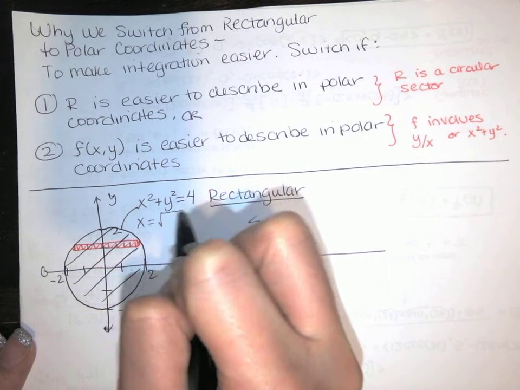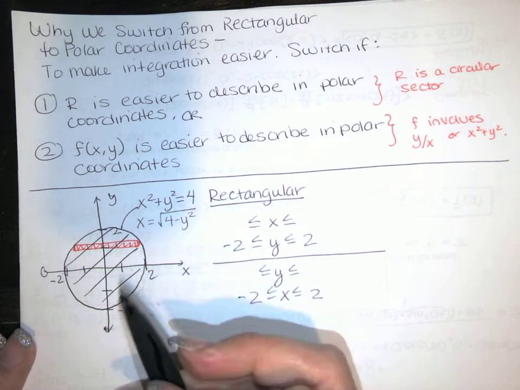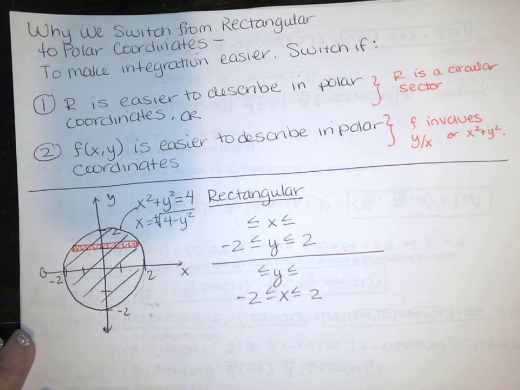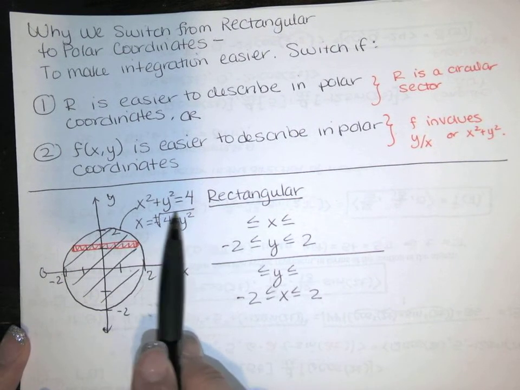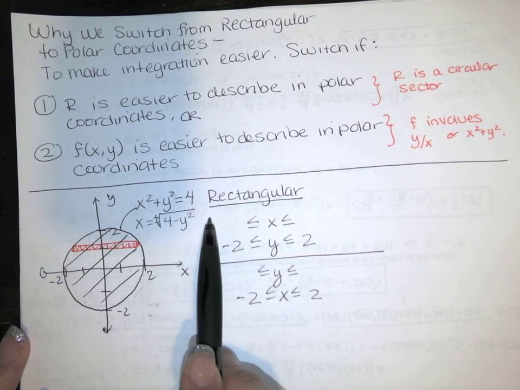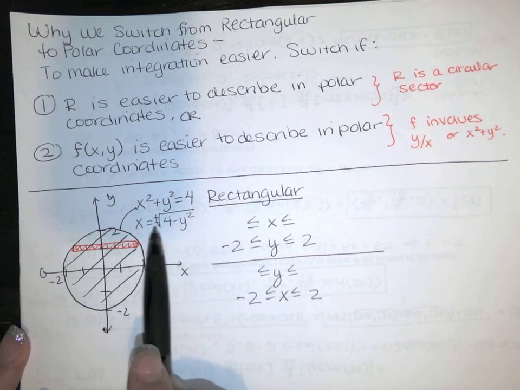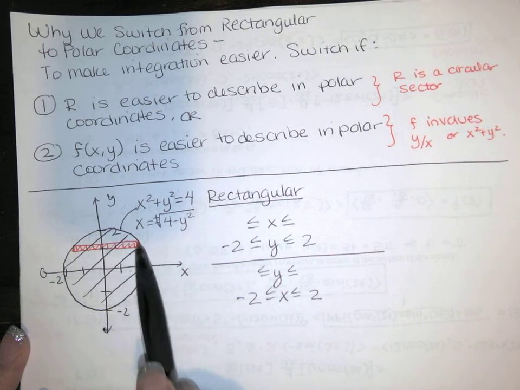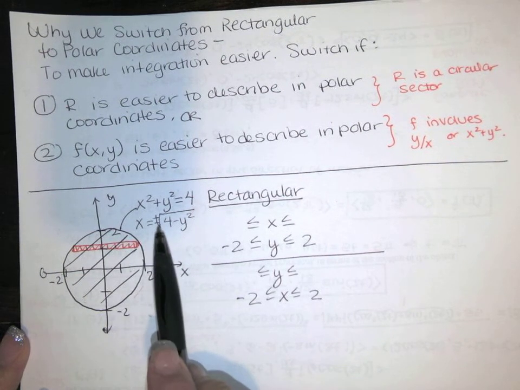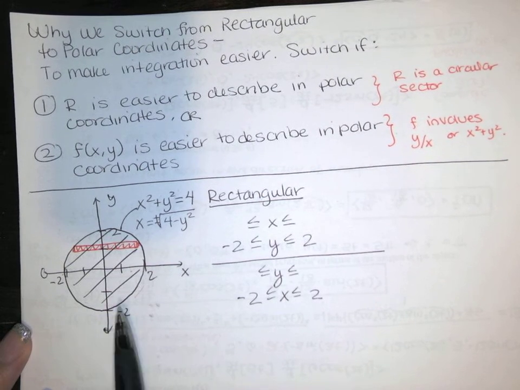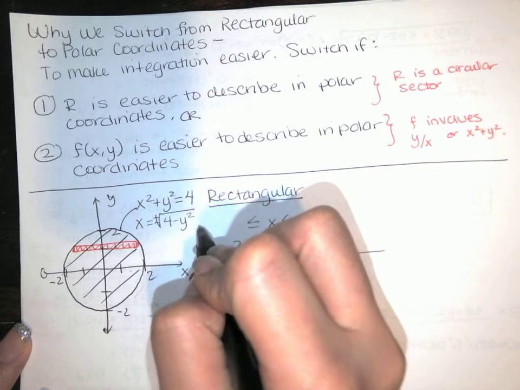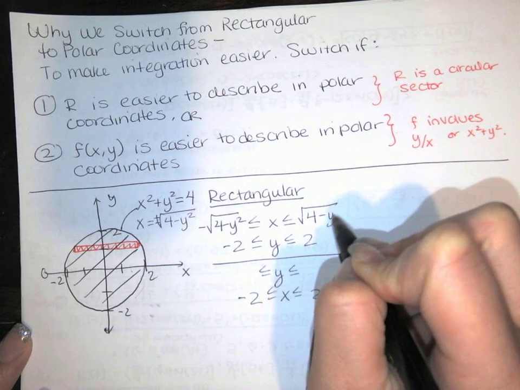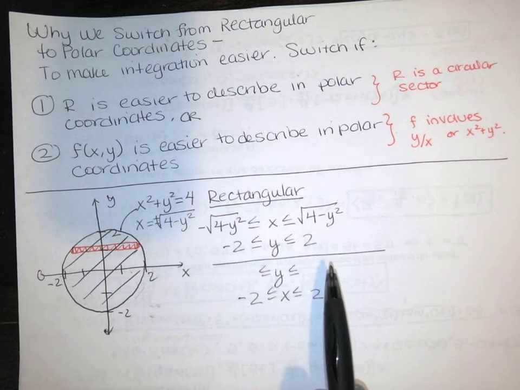So we get x equals the square root of 4 minus y squared, or the negative square root of 4 minus y squared. The positive square root, because I'm subtracting y squared from both sides and then taking the square root, and don't forget the plus or minus. The positive square root corresponds to when x is positive, or possibly 0. So that's this side of the circle. The negative square root is on the other side. So x is going from the negative square root of 4 minus y squared to the positive square root of 4 minus y squared.